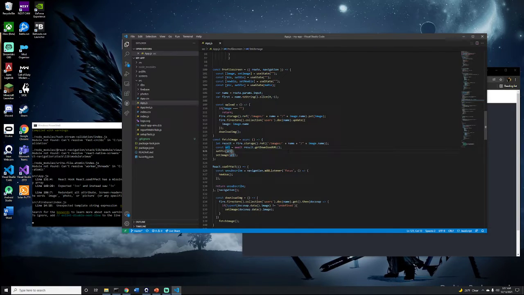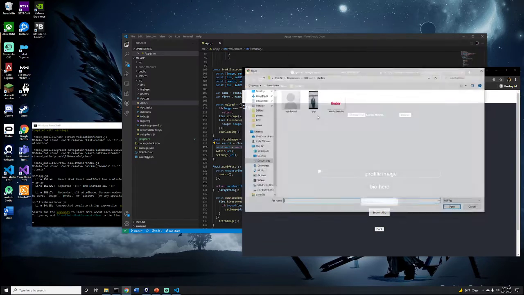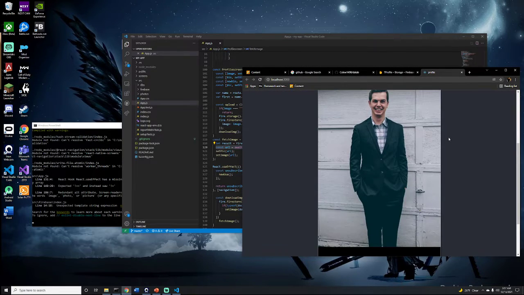I've been having trouble with the await part. This right here, making this promise, the get download URL, that's a promise. And then the URL itself is a string, a downloadable string, and it should be showing the profile picture. And I'm not sure why it's not. There we go.